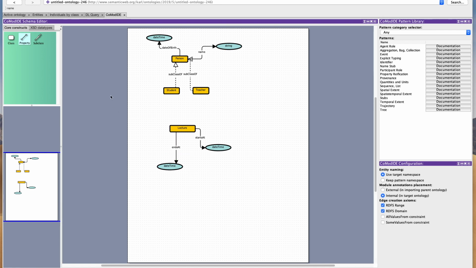And now we want to connect teacher and student to lecture by two different properties, namely teaches and attends.